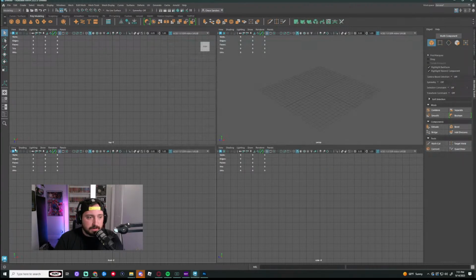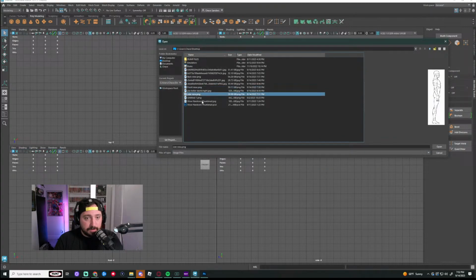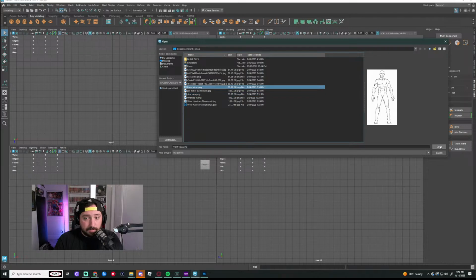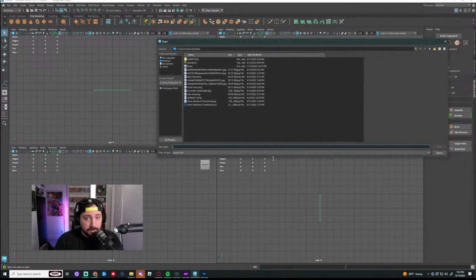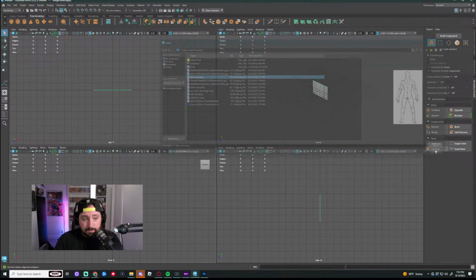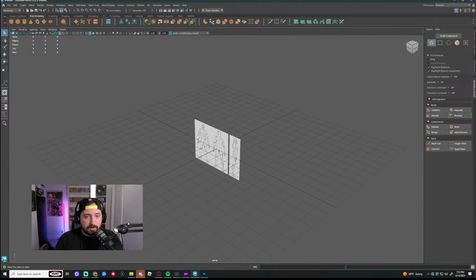My Maya always takes a second to think about this. There's something wrong with my Maya install. But the next time I click on it, it should work just fine. And I'm just going to import all three images like this, and then you can rotate them and fix them all up. So view, image plane, import image, and then I can grab my front view, side view. So we have to do it individually. We'll go there, import image, side view, view, image plane, import image, and then we'll go back view.